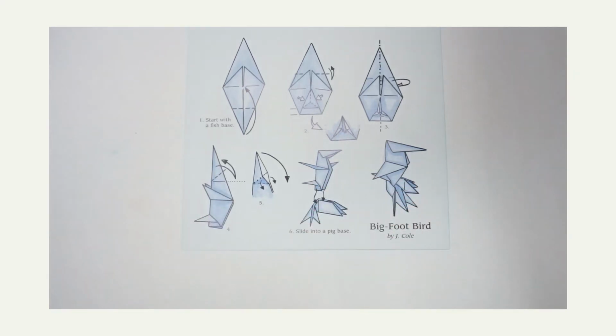Hi everyone! For today's origami, we'll be folding a Bigfoot bird, which is really cute. Look at how big the feet are on the model, it's so cute.